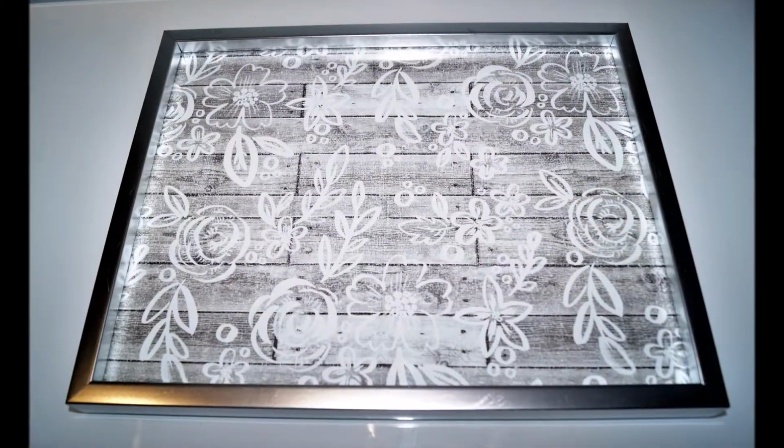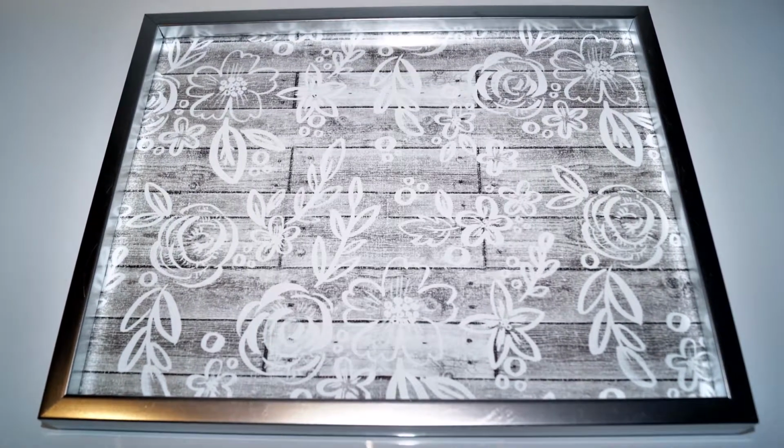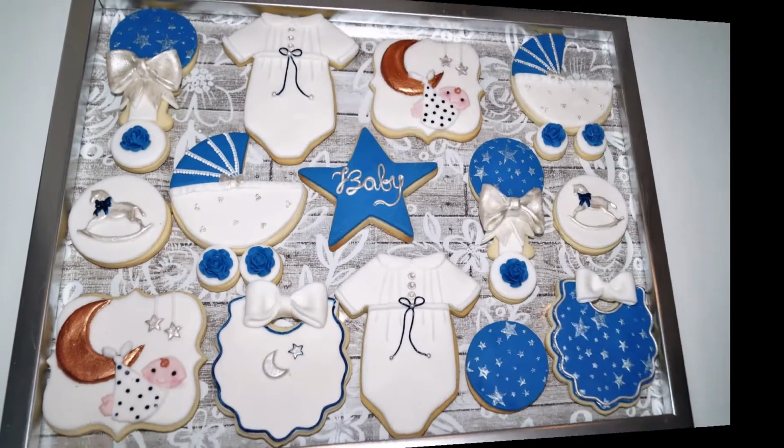Made this dessert tray. I really like the look of it, and what I love the most is that you can actually change the theme depending on the party that you have going on.